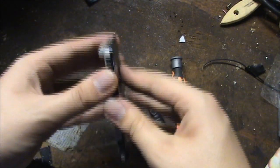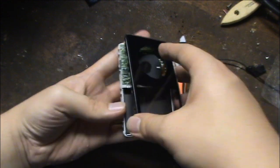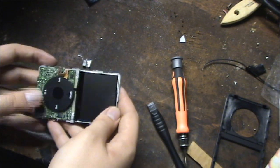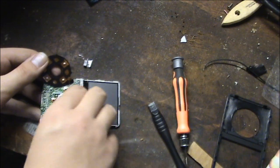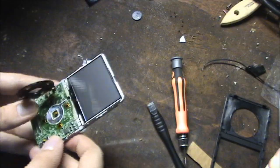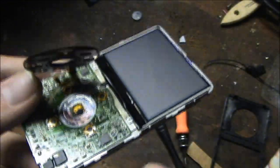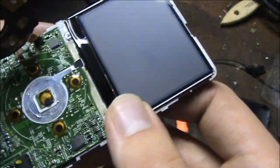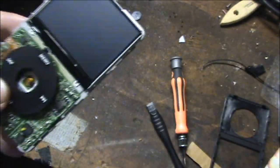Alright, all the screws are out. So let me just carefully pull this off and be careful not to damage anything. This is the bare chassis. You can see why I needed to take the center button of the iPod apart the first time to get it to click — the plastic piece kept shifting over, causing it not to work very well. And it looks like it started doing it again.